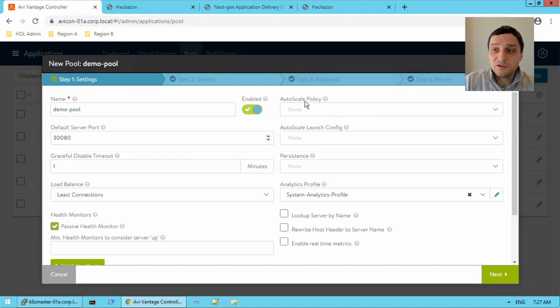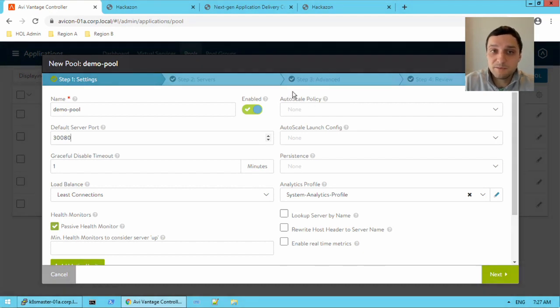We also have auto scale policy and auto scale launch config. So these two work together. You configure an auto scale policy that will act on an alert, and the launch config will act on that alert, so it'll configure more pool members. This is more of a dynamic auto scale for your servers in the pool. This is a very custom use case and is available if you're looking to auto scale it.